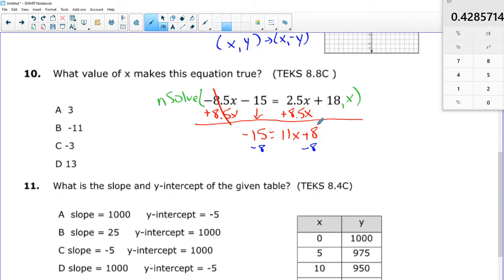Oh, this is 18. That's my bad. Hold on. 18. Sorry, I was wondering why this didn't look right. There we go. Minus 18. That was close. All right, these 18s are going to cancel out.